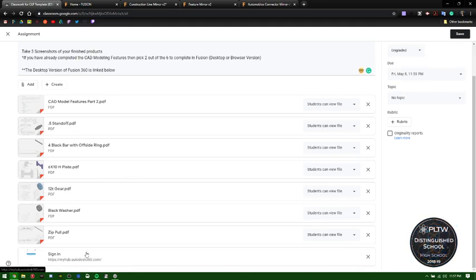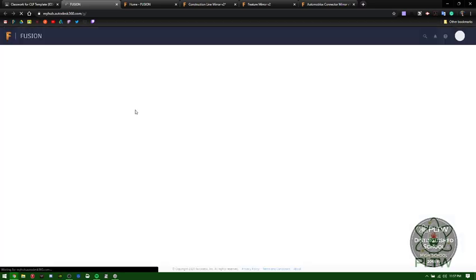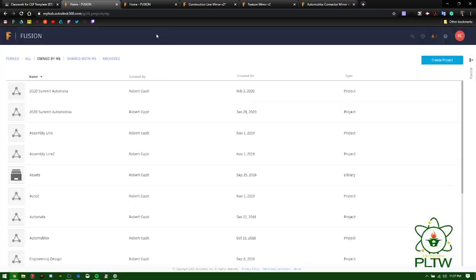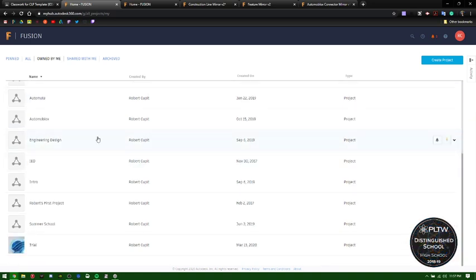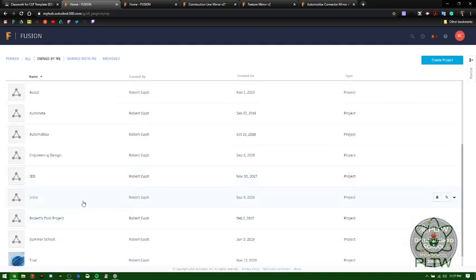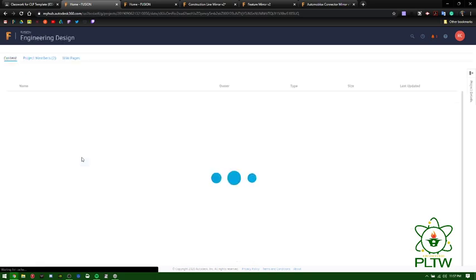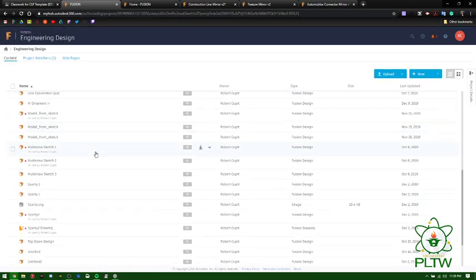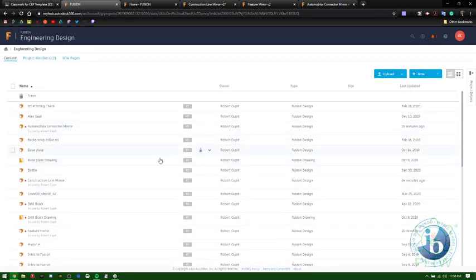So the first thing you're going to do, if you don't have Fusion, like I said, is click on this little sign-on button, and it'll open a login for you. But I already logged in, so it's not going to show that. You punch in your username and your password for your Autodesk account, and then it'll open to all your projects. Again, yours might look different, but it'll show you owned by me. Pick any folder that you like to save all your documents in. Mine's engineering design, so you'll see all the files that I've ever done. It doesn't really matter. This just points out where we're going to save our stuff.